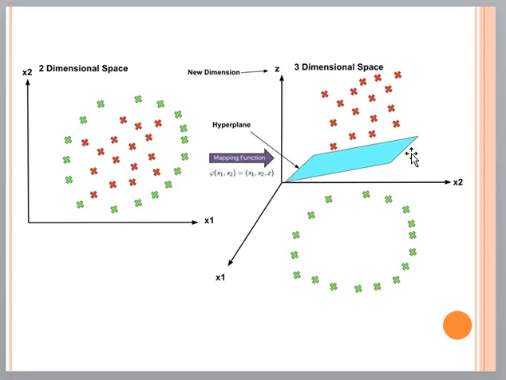Similarly, if we have the data points in two-dimensional space and we are unable to classify them, then we can move them from two-dimensional to a three-dimensional space. And when we move them from two-dimensional to three-dimensional space, we will have these data points presented this way, right? And then we are able to draw a hyperplane which is here, and this hyperplane can basically classify these two sets of data, right? So we have a mapping function which is transforming the two-dimensional data into these three dimensions.